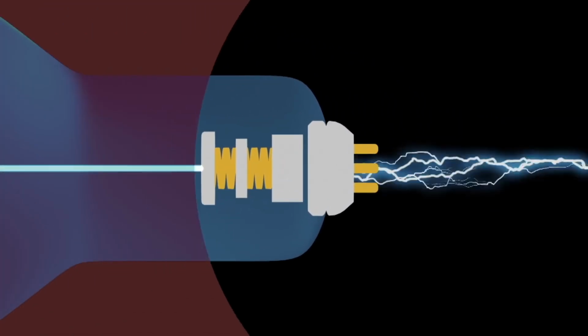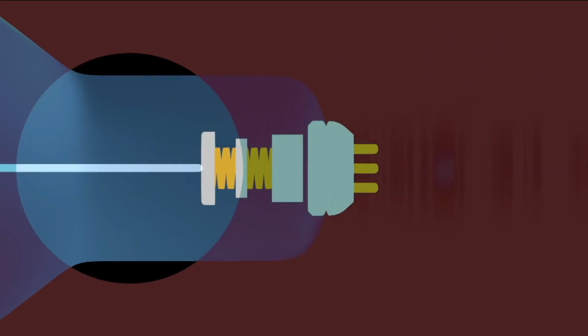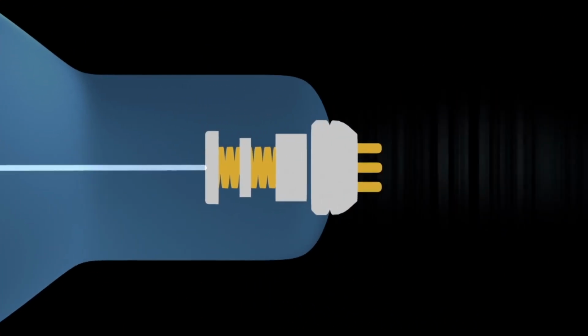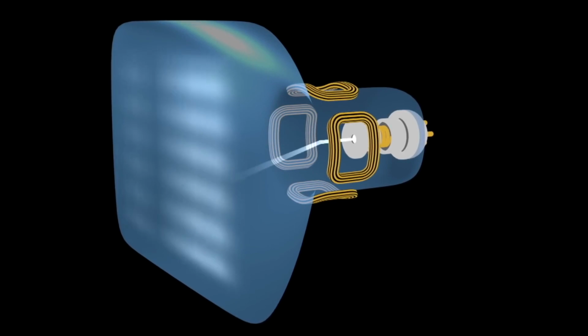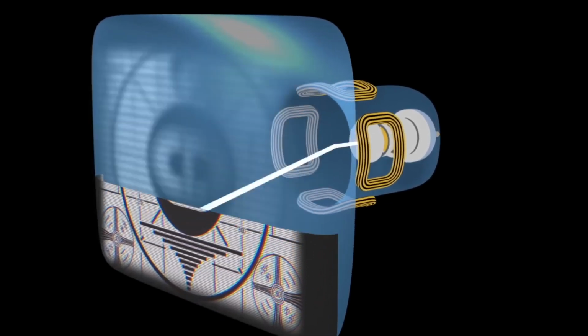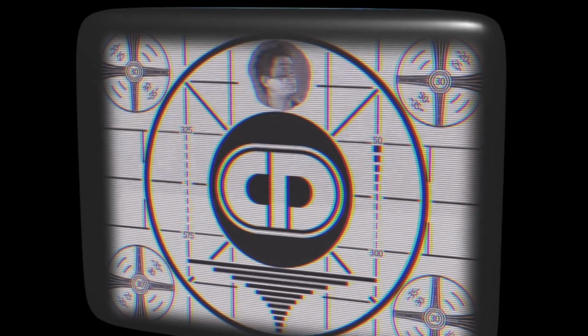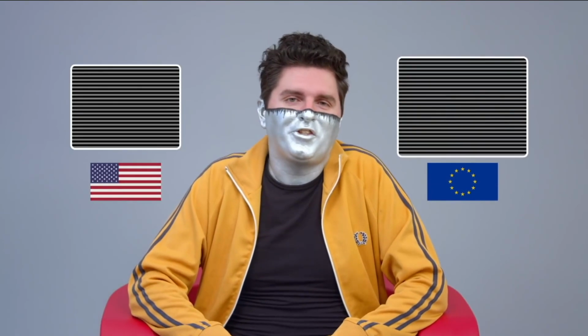The TV transmission was decoded as fluctuations in the intensity of the electron beam, and as it traveled forward, magnetic coils on the sides of the tube deflected it to scan in a horizontal pattern down the screen. This rapidly drawn pattern of lines, called the raster, generated the video image. Some parts of the world went with 525 lines, others with 625. Doesn't matter, it's not a competition, because if it was, Europe would be the winner, and anyway, this was just vertical resolution. Analog television didn't really have horizontal resolution, since those electron fluctuations across a line were continuous.